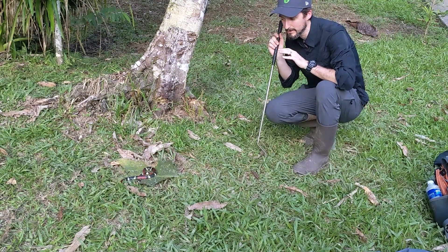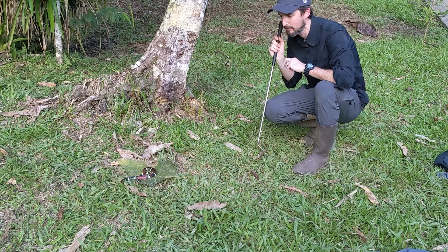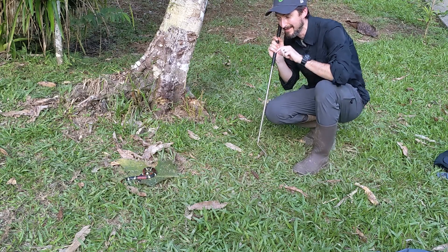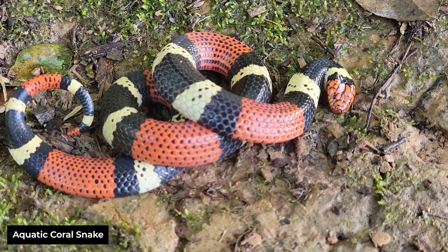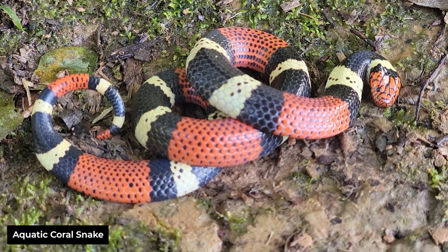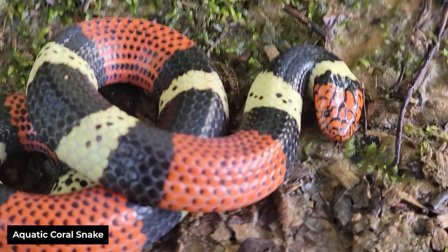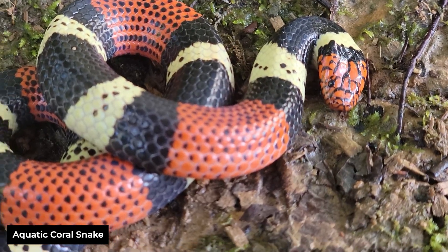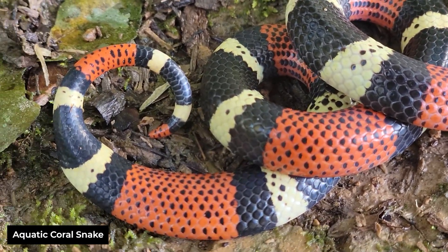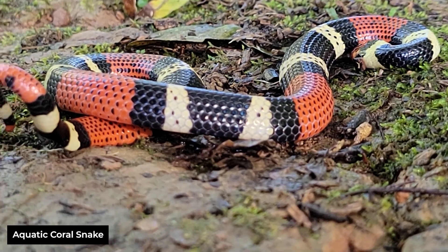This snake right here is one of the snakes I've been most excited to see here in Peru — in fact I can't think of one I'd be more excited to see. This is the aquatic coral snake, another red-on-black coral snake. You can distinguish this one fairly easily from the ribbon coral snake because it has a red head instead of that black head, and it's much more heavy-bodied, though it's doing a big threat display right now and puffing itself up wide.